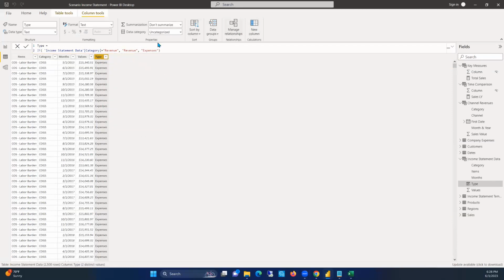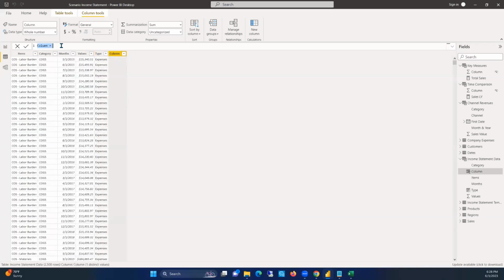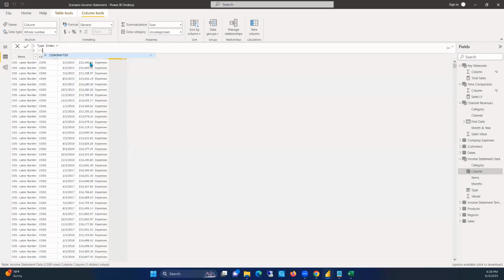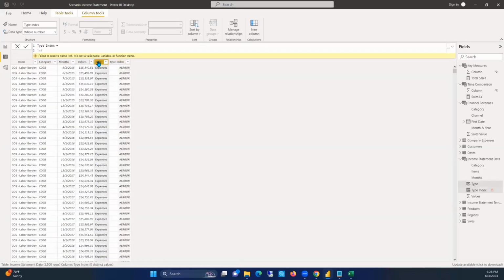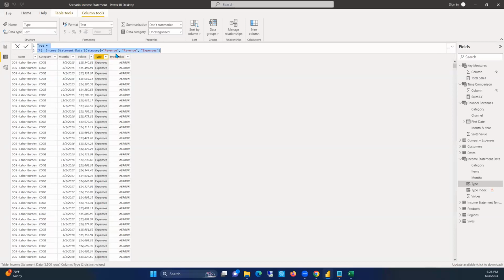I would quickly create another column called type index, and then I sort, just like we always do with our month. Let me copy from here.